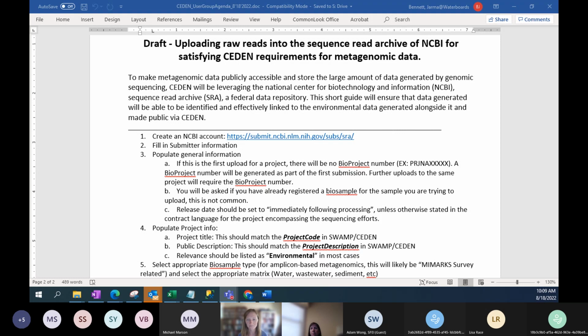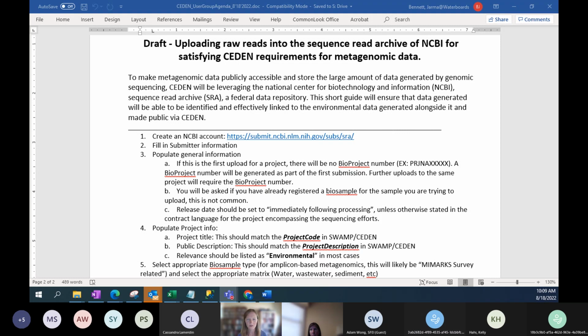So, yeah, we're not providing a space for sequence data. It was sort of just like, well, here's how you could link it all together if you wanted to. Yeah, I think it would be helpful to have it as official guidance on the CEDEN website, so that if somebody was to do this, it's there and available, so that it would be easier for everyone. What you're showing says SWAMP/CEDEN anyway, so it makes sense to just make it official and make it available so that people can standardize if they come across it.